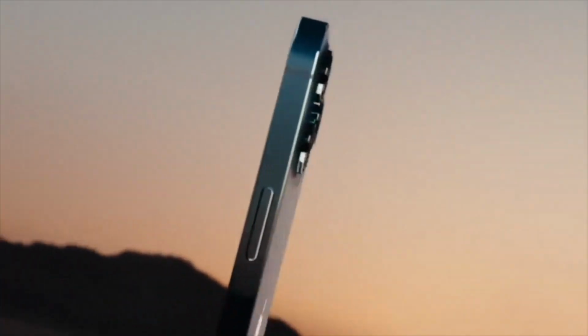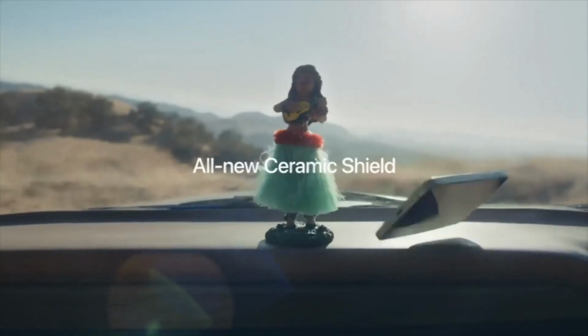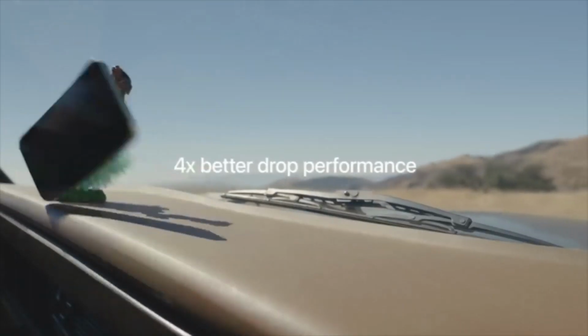Another great innovation that we're seeing this year in the iPhone 12 is durability. In the past, iPhones were made out of toughened glass. This year, we're seeing a new innovation using ceramic crystals, which are supposed to be tougher than metal. Now, as you might have guessed, ceramic is normally opaque. Apple have had to use a special technology to make the crystals transparent so that it has the resemblance of glass. Apple call this their ceramic shield, and they claim that the ceramic shield has 4 times the drop performance of previous iPhone models.